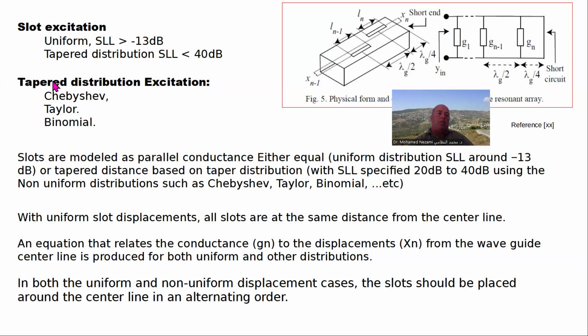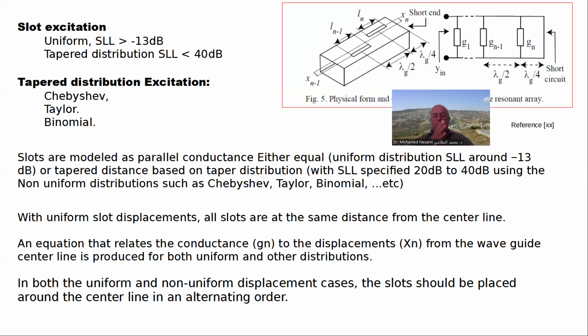Now, of course, tapering distribution, the excitations, we have these, okay? So what you end up with is these G's follow a pattern according to one of these polynomials, and it's usually symmetrical. So say, for instance, if this is 16 slots, you end up with 8 slots that are the same as the other 8 slots. You end up with a center that has maximum power, and then they taper down to the left and right.